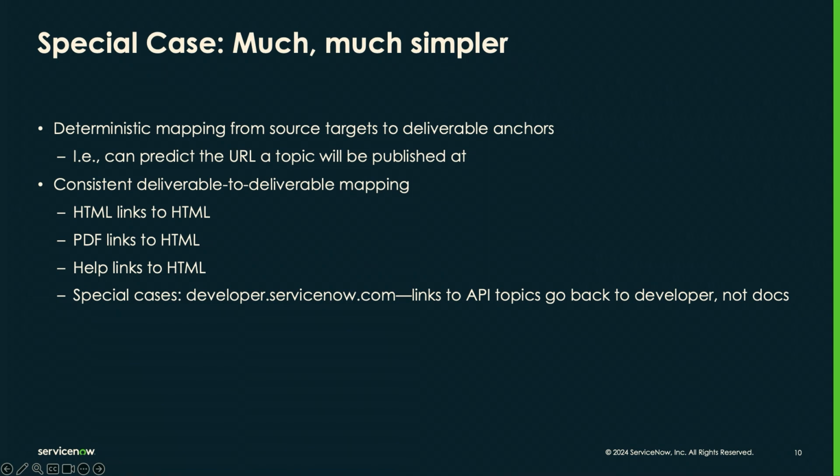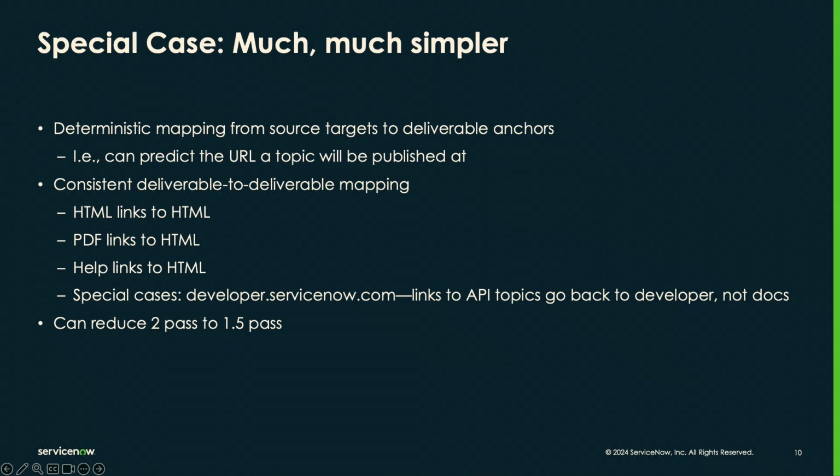So we said, through the magic of keys, we can fix that problem. What we implemented was when we're publishing an API topic to developer.servicenow.com, we make the cross-bundle link go back to developer.servicenow.com. When that same topic is published to docs.servicenow.com, that same link goes to docs.servicenow.com. And that's through just a simple extension to the mechanism that I'm talking about here. But the authored content doesn't change, right? That's the whole point of keys.